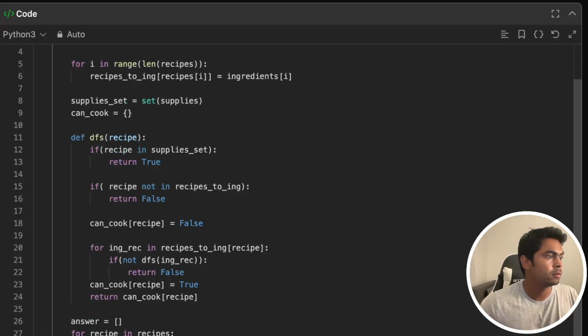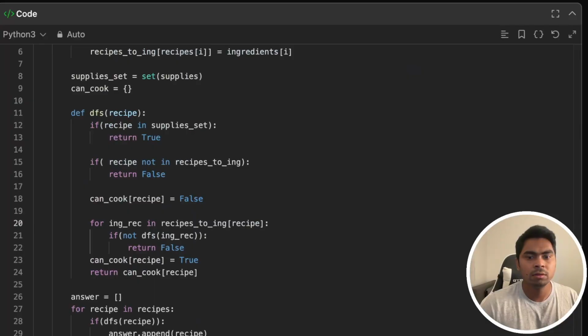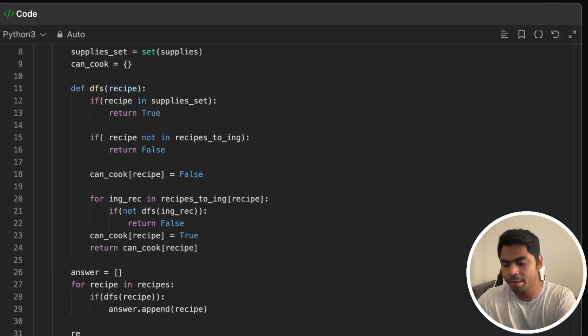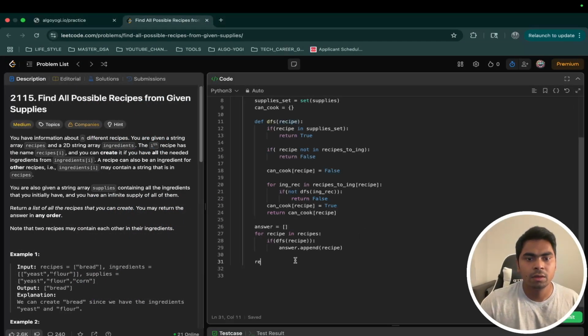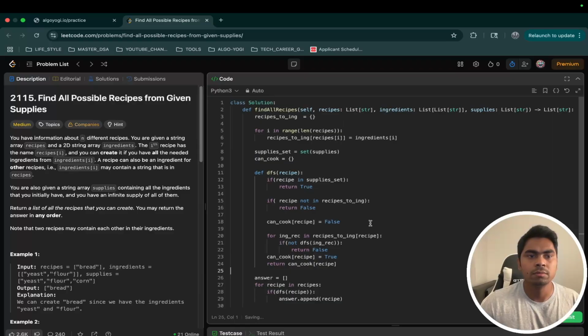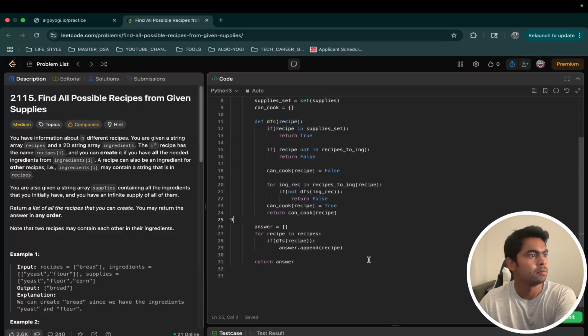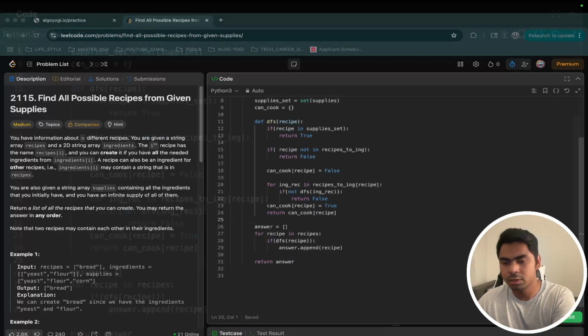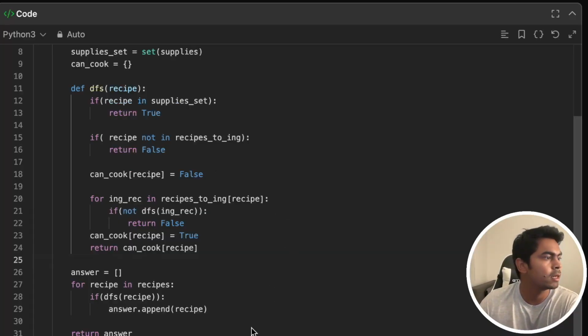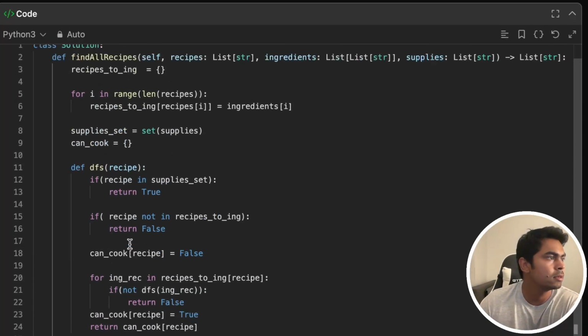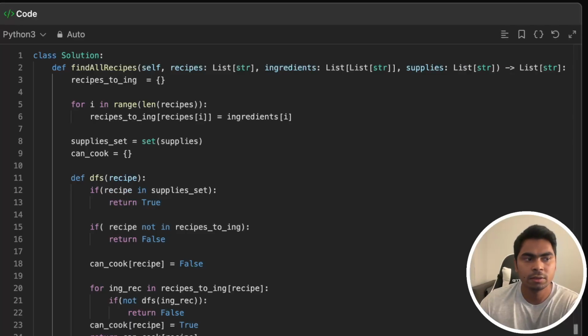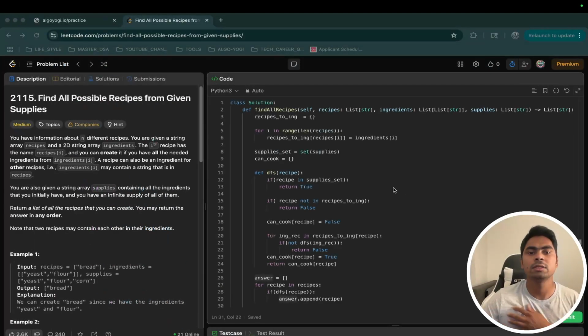So return, you can't see the code. But why can't you see the code? I thought I had it done nicely. So return answer. Awesome. I'm just trying to see how far can you see. Okay, you can actually see most of the code when I type it. Okay, I'll make that fix though, so that you can see the entire thing.